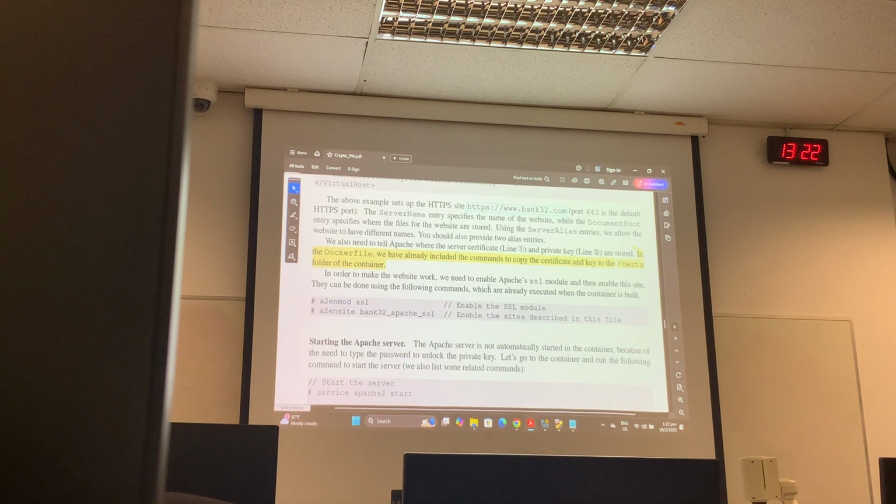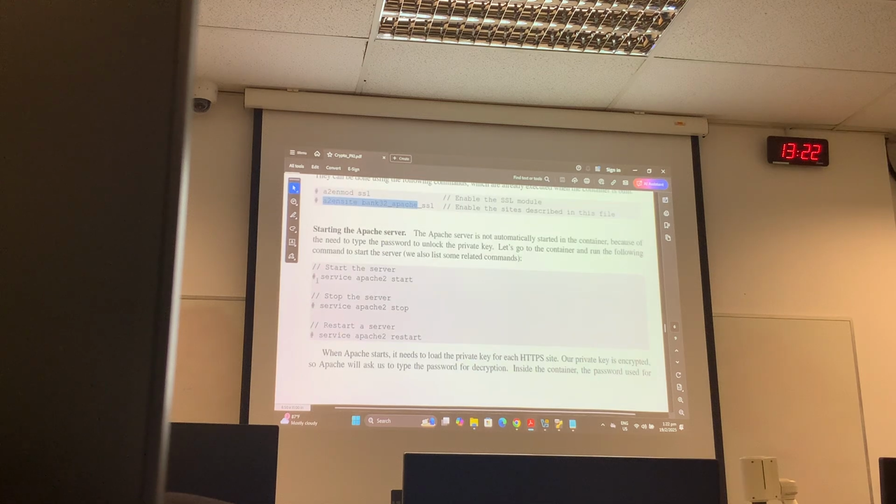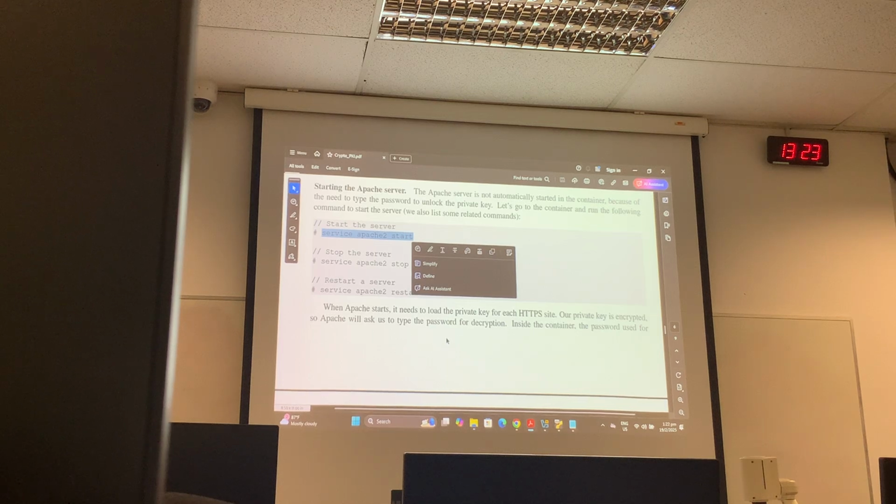It should already have been run, but you can run it again, it doesn't matter. Then you enable this particular site. To start the Apache server, you run service apache2 start. Then you need to key in the password set.